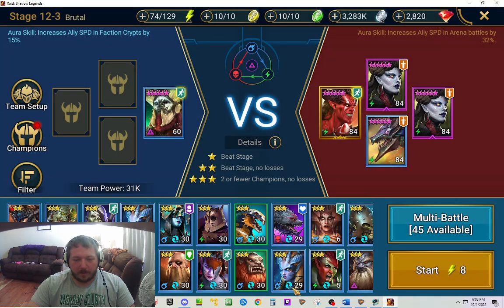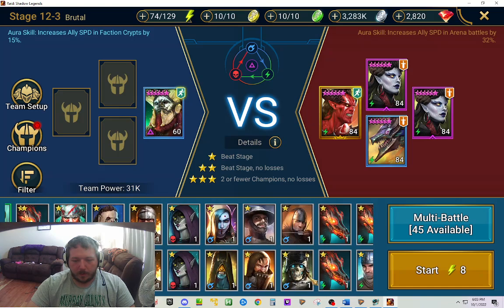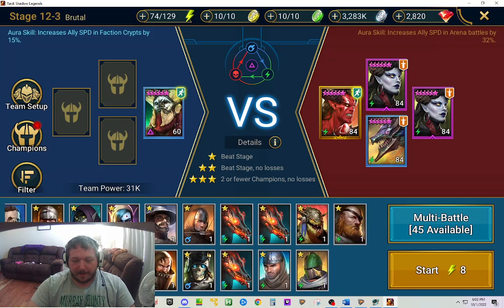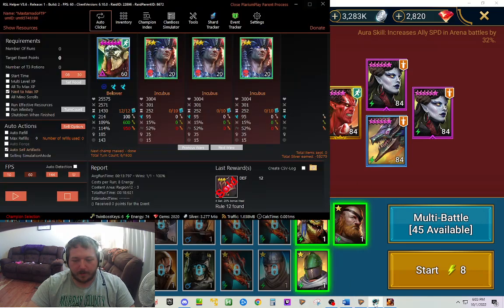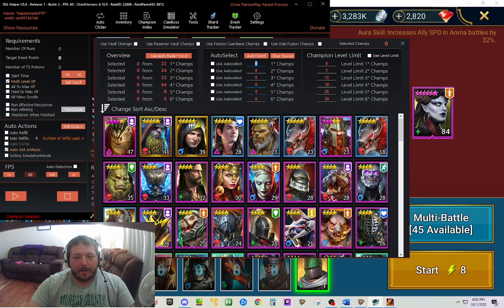We're going to go in here. Let's see. We're going to choose commons because I don't have that XP bonus active, so I don't want it to run out there. So we've got our 3 selected. We're going to go to RSLHelper. We are going to go to multi-level XP. Right, we check that box. We're going to click set food, and it shows us all of our champions, right? You can do it to use vault champions or use reserve vault champions. I don't typically do that, but you can see we have 22 rank 1 champions.